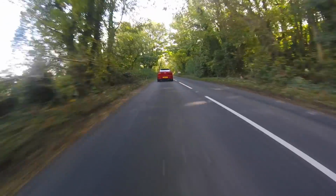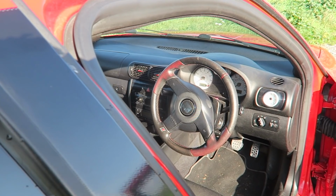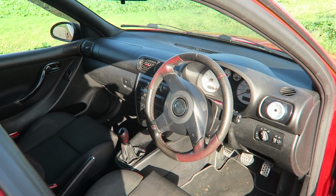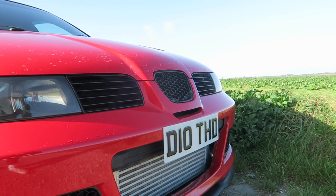White dials in front of us. We have a classic Seat interior. I think a lot of people do sometimes brand snob themselves against the idea of owning a Seat, which is a bit of a shame. I do feel that Seat are definitely up there with some of the more exciting but more price relevant, or budget friendly, cars out there that you can enjoy. And I've driven a few Seats in recent years and been very, very impressed.